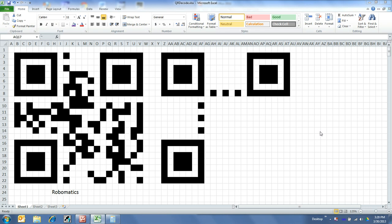All right. Are you ready for this? Because I don't know if I even am. This is a lot. And so, anyways, this is how to decode a QR code by hand.